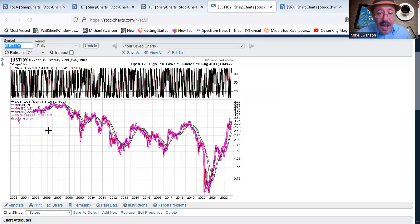The thing about the yields in these Treasury bonds is they have been going up since 2020. Remember, when the Federal Reserve lowered rates to zero, that was the lowest yield on Treasury bonds ever in the history of the United States. And there was nowhere to go but up from there once they got to zero for the yields to go up. So bond funds reached an epic value in their price as the yields went to zero, levels that we will never see ever again in our lifetime. And so we're in a secular bear market in bonds, a secular bull market in yields.